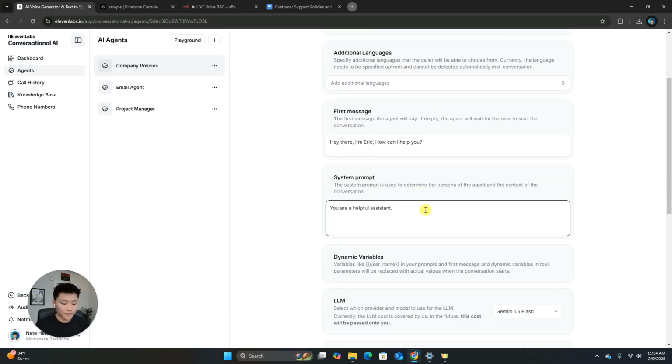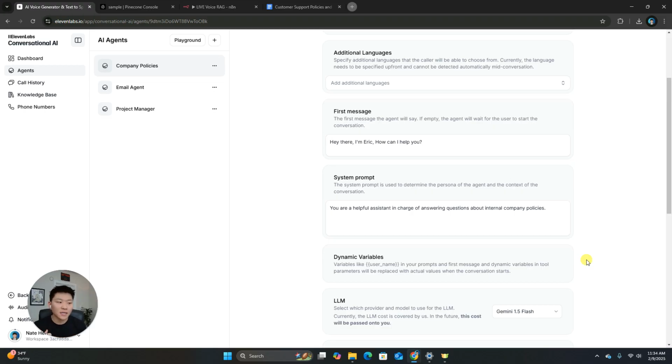So: your helpful assistant in charge of answering questions about internal company policies. A lot of times what I like to do is just add things one by one, because if you start throwing a ton of stuff at the agent, whether it's in voice or in N8N, and things start breaking, you don't know what broke it.